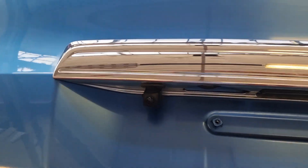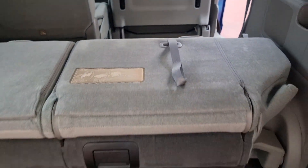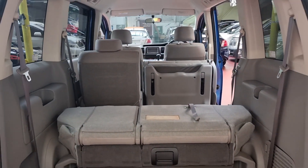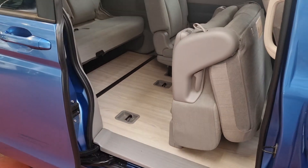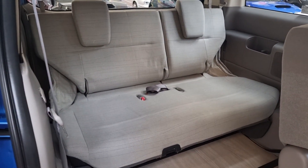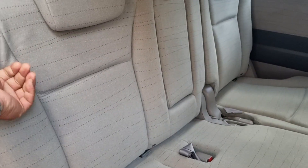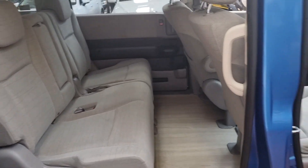It has a reverse parking camera. The boot lifts up quite easily — just unhook it there, and that's straightforward. You get a massive boot space area inside. Once the seats are folded away, it's quite easy to get in and out. You have proper three seats in the back: two side seats with seat belts and the middle one has a lap belt. You can drop this one down and lift this one up. Really nice and tidy seating, with ISOFIX fittings on this side as well — two ISOFIX fittings.